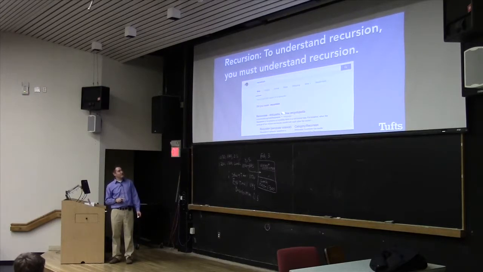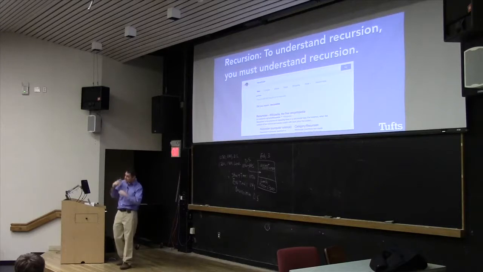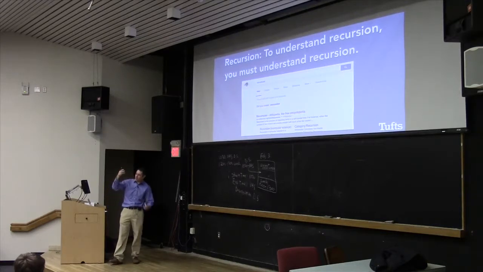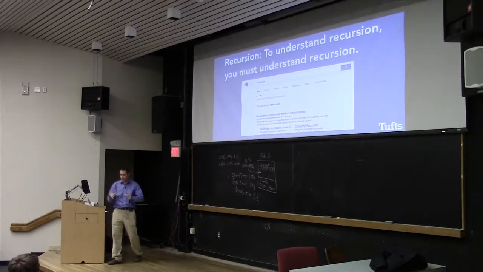In fact, if you look at the definition from Wikipedia, recursion is a process of repeating items in a self-similar way. For instance, when the surfaces of two mirrors are parallel with each other. You've all gone somewhere where there's a mirror behind you and a mirror in front of you, and you look into one mirror, and it's mirror, mirror, mirror, and you always try to find the last one, right? But the last one doesn't really exist because it just keeps on going forever. It's because the light's bouncing back and forth between the two mirrors and creating a smaller and smaller version in both mirrors. That's, in some sense, recursion. It's like using the mirror to see a reflection of the same mirror. That's the bottom line on recursion.